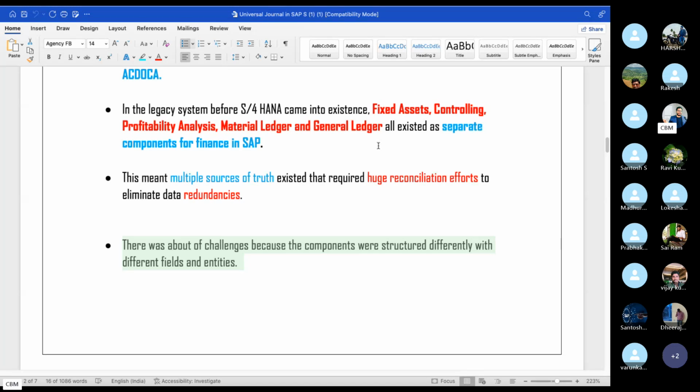Now data redundancy is eliminated. Data is stored in the tables, in the HANA database.